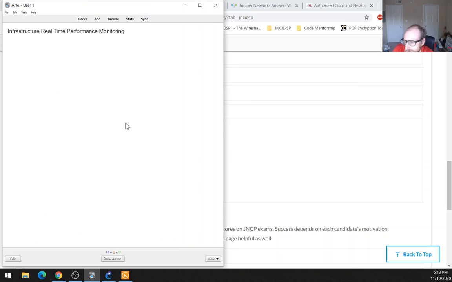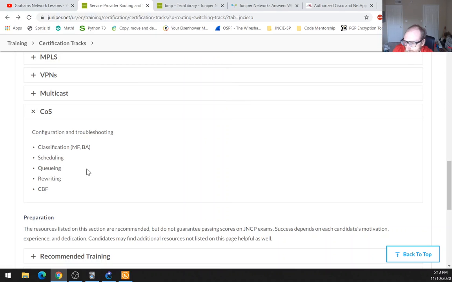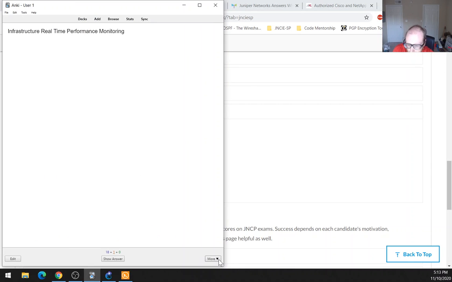And then remember, these notes are from the 961 version, not the 960. So I think I'm going to delete this card as well.